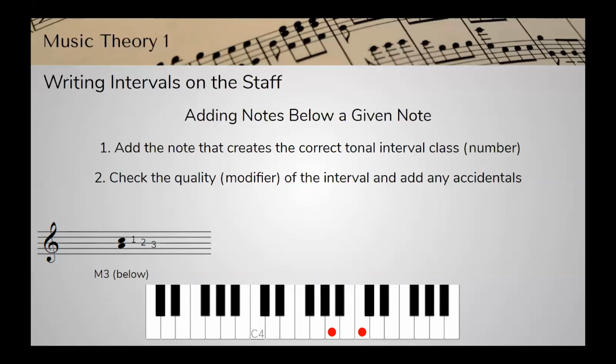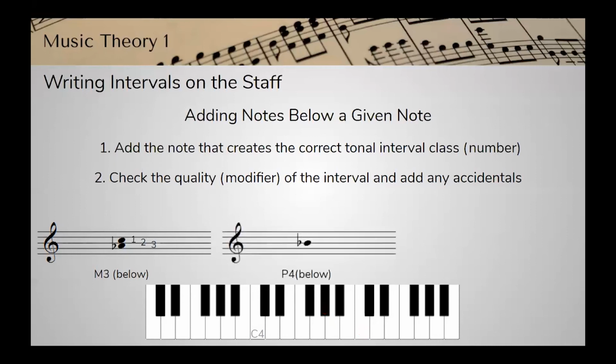So you can see I found those 2 notes on the piano. I have an A and a C, right? And right now if you counted those half steps between those notes, you'd see there are 3 half steps. So we need to make this bigger by 1 more half step, and we'll do that by adding an accidental. So when you turn that A into an A flat, you'll see that the note changes on the piano, so it's bigger by 1/2 step. So it was a minor third, and now that we've made it bigger, it's a major third. Okay? All right. Let's look at another one.